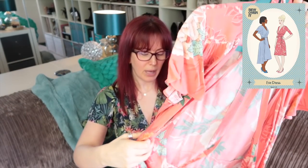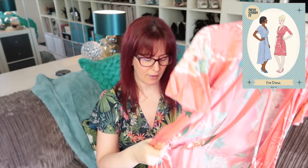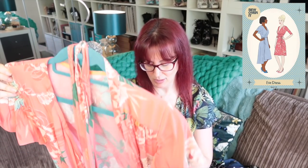The other changes that I have made to the pattern are that I French seam the entirety of the inside, and then I put a buttonhole in above the waistline in the side seam of the dress to have my ties pass through. The very first one that I made, I followed the pattern and I French seamed what I could, and then I used rayon seam binding for the seams that I couldn't French seam, and I found that incredibly fiddly. In all honesty, I just prefer French seams as a finish, which is why I do that and put the buttonhole in instead.